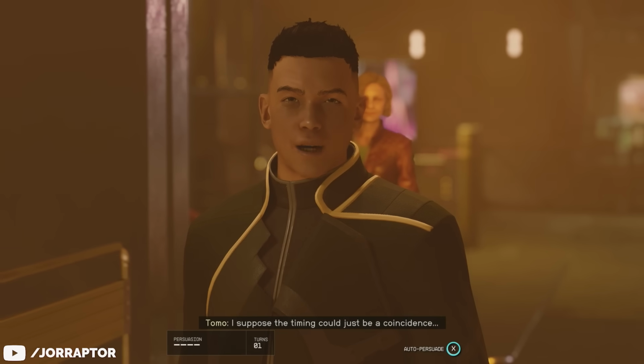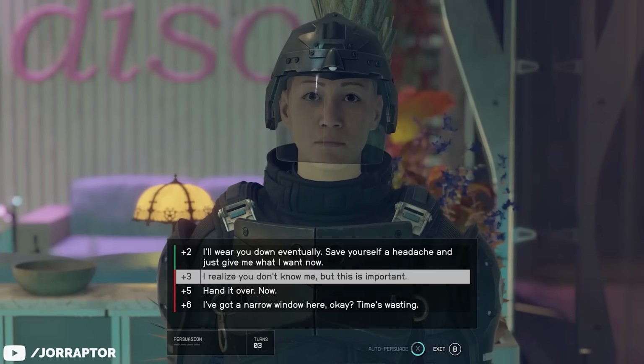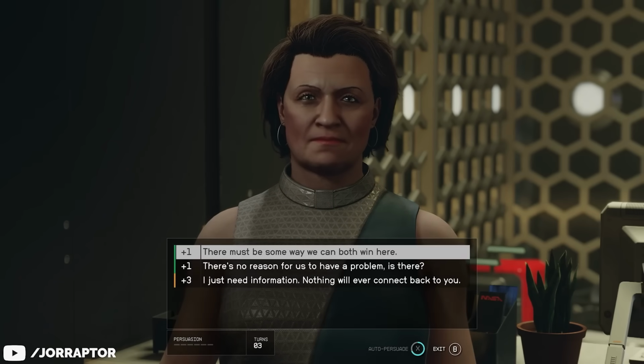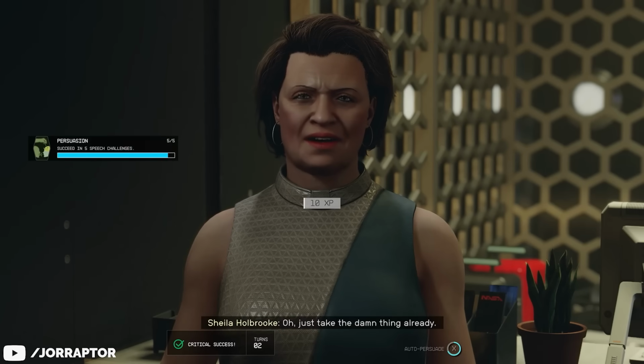And while it might sound boring, the stuff you can get away with in some quests by simply convincing someone to do what you want is pretty insane. I've had guards hand me their security keycards, people letting me steal from their personal vault, and the more you invest in persuasion, the higher the chance you're able to pull off stuff like this.